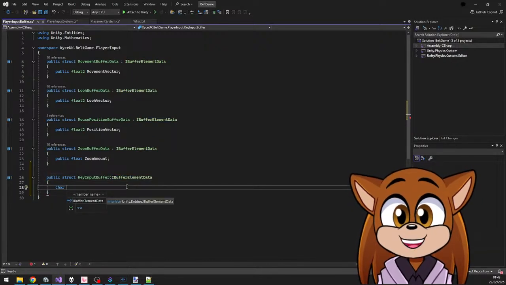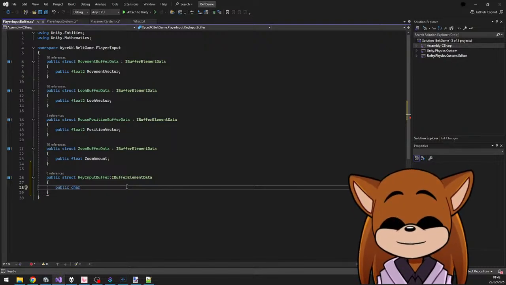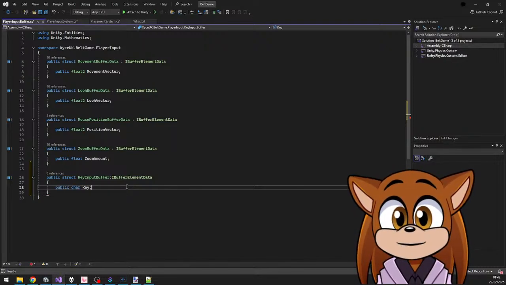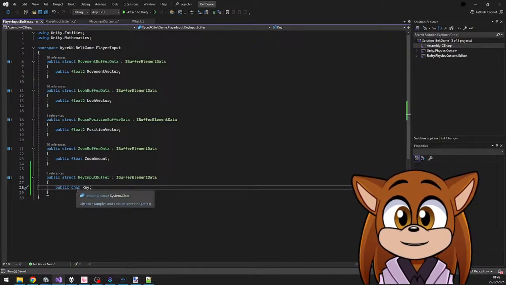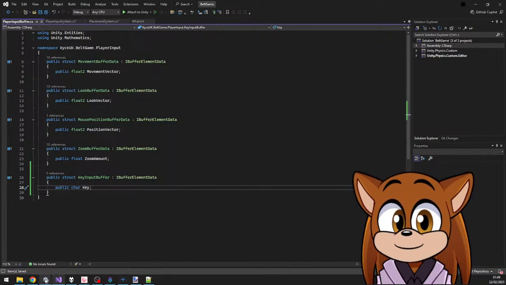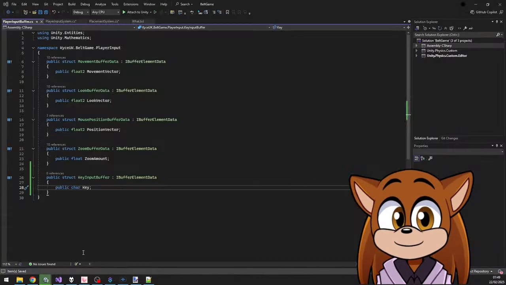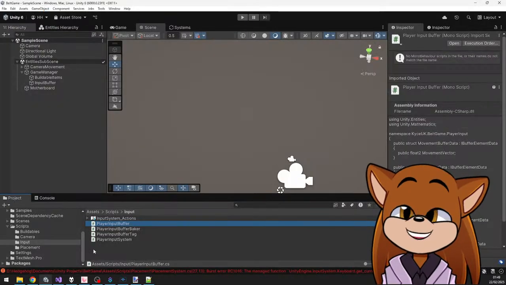Is that valid? Is character a blittable type?